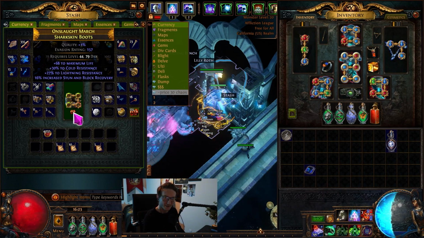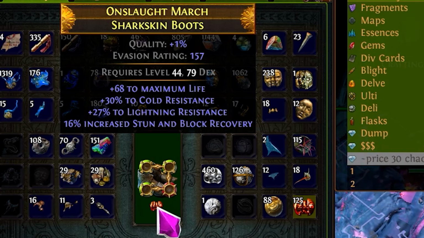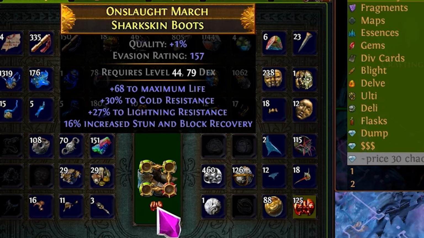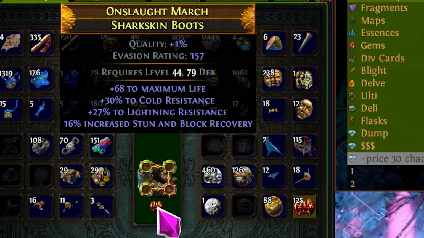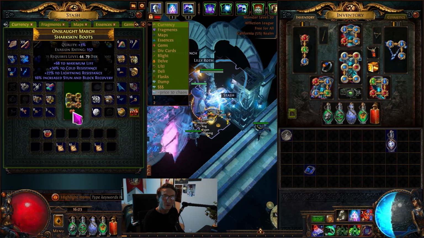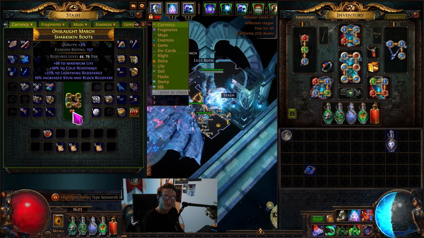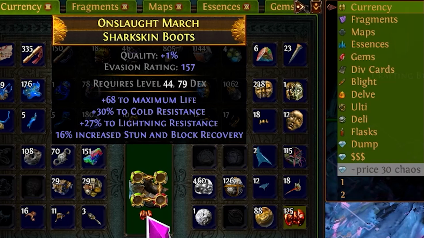So all these stats that you see here, plus 68 to max life, plus 30 to cold resistance, plus 27 to lightning resistance, 16% increased stun and block recovery. Right here, this can either make this item unusable, or it can make it god tier. It's very random. It can even break every single link, or keep it the same.